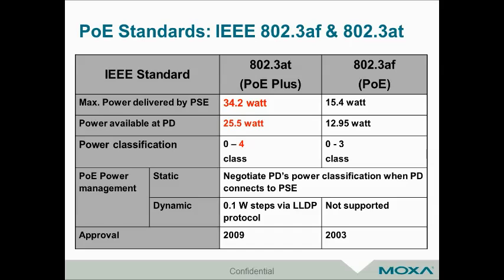Now, it's important to know if you're implementing PoE whether you're going to need PoE or PoE Plus, because they're two different standards. PoE was the original. It provides up to about 15.4 watts of power to a PD, or powered device. Now, for a lot of devices, that's sufficient. And for the majority of the devices on the market, that's probably all that you're going to need. But there are some devices, for example dual radio 802.11n devices, that need just a little bit more juice than that. So PoE Plus was developed, and it provides a little bit more than double what the original PoE standard was. So you can get up to 34.2 watts of power.